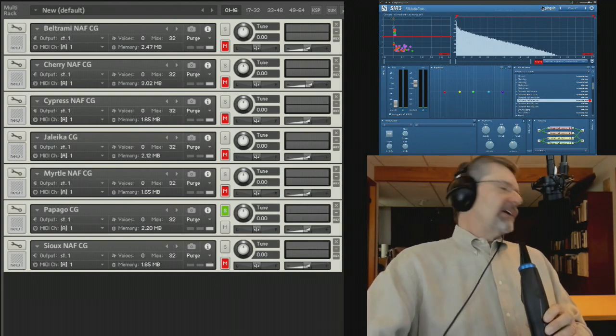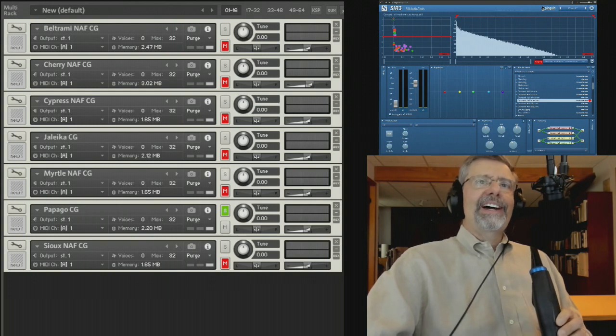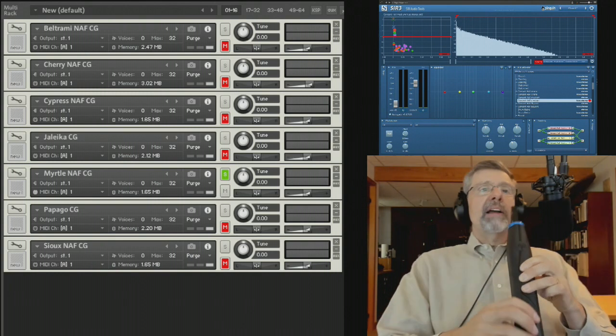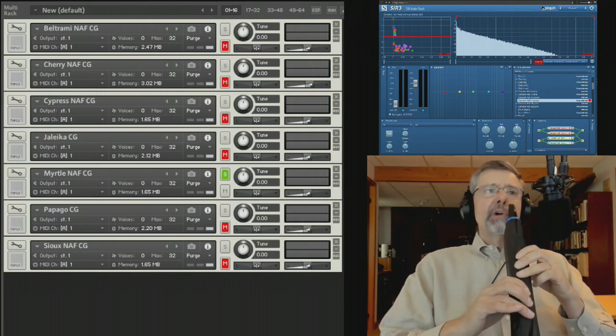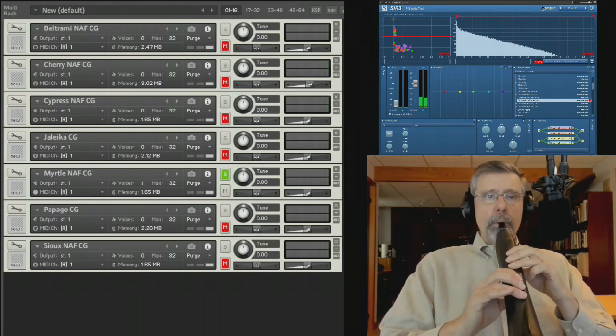Looking for my cursor there. I'm going to turn on the Myrtle. I'm going up from the bottom, so we're third from the bottom. Myrtle is a more modern flute.